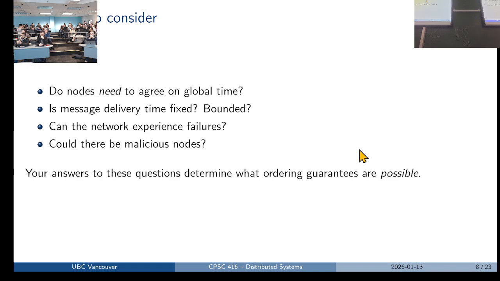All right, so for the studio today, which is going to be 30 minutes, it says 12:25, so you have about 15 minutes until 12:40. You can work in groups. Just look at it and try to reason about how you would debug a log like this that only has timestamps.